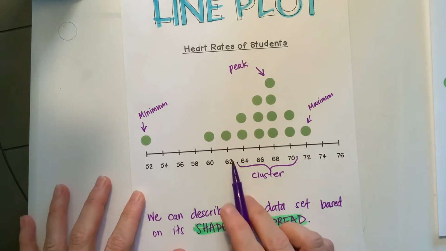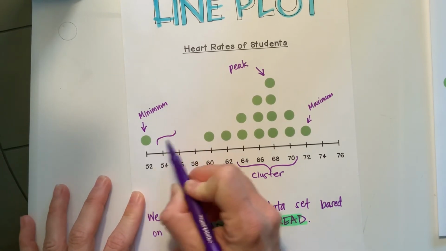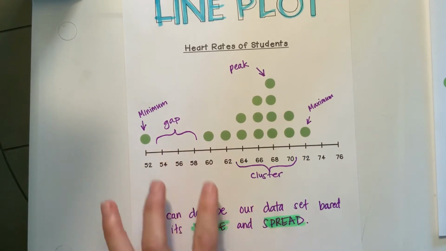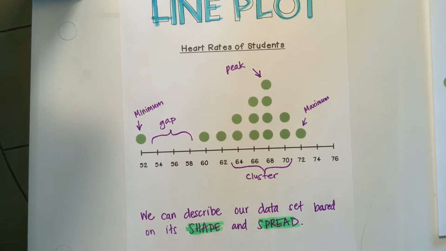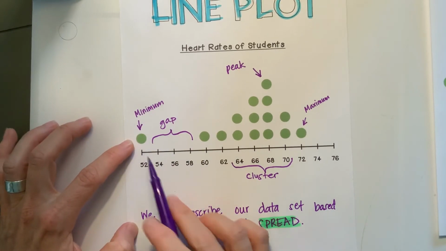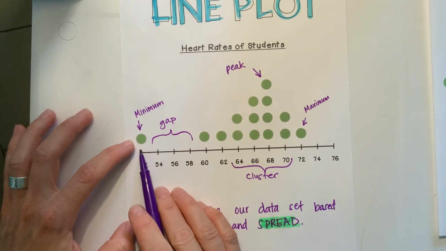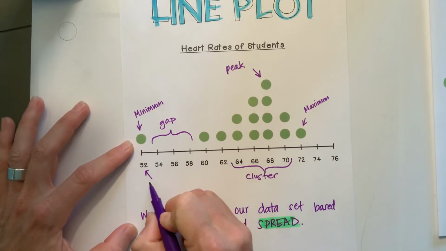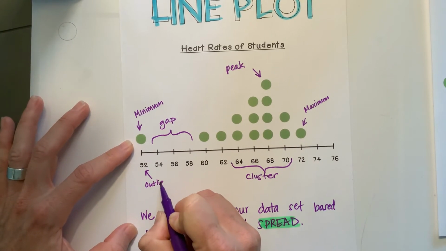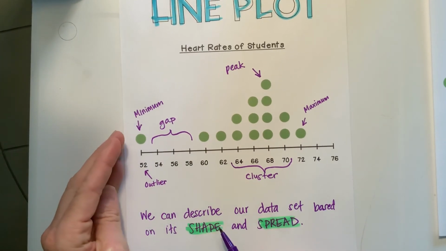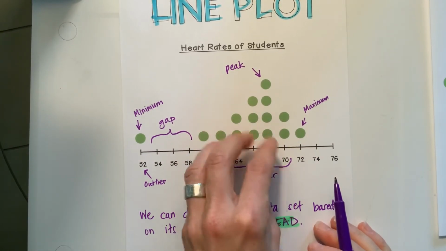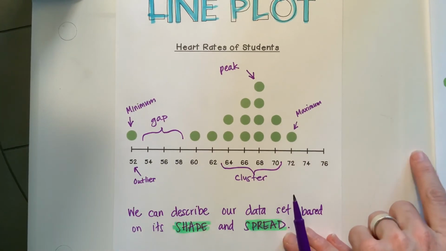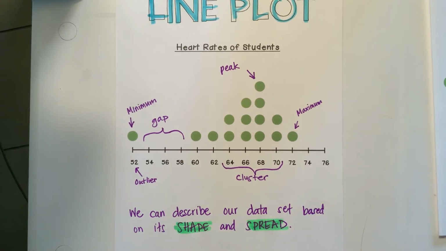We can also identify, in the same way we've identified a cluster there, we could say that there is a gap in our data set there. Like there's a hole, like there's just no data values there. And then you'll see that this one, our minimum, notice how it is on the other side of this gap. It's totally out by itself. We would call a point like this an outlier. Meaning like it's totally different than the other data values. Like all of these ones kind of make sense. They all are kind of together, whereas you have this guy over here. And you might have an outlier on the low side, or you might have an outlier on the high side. It just kind of depends.